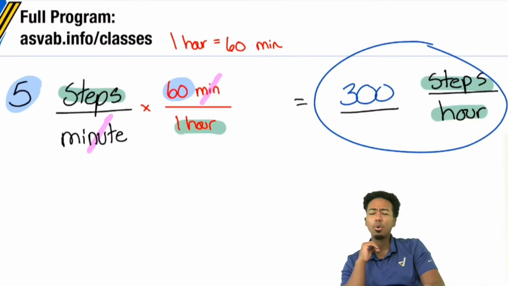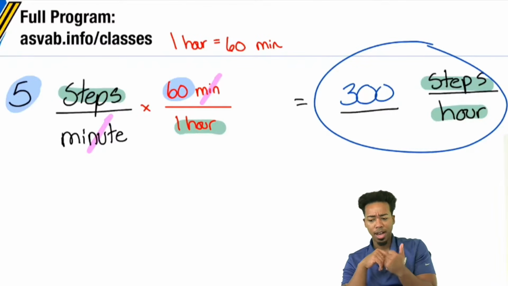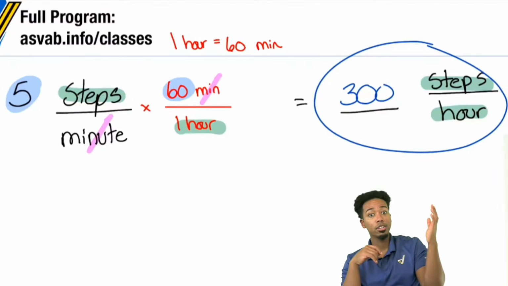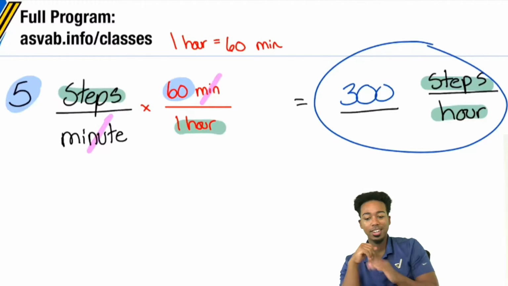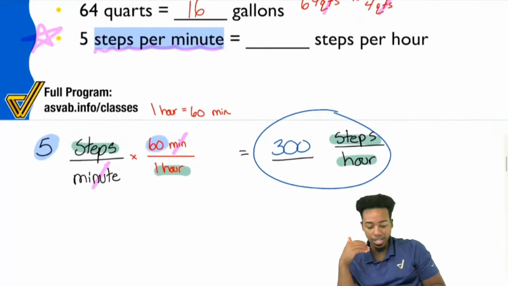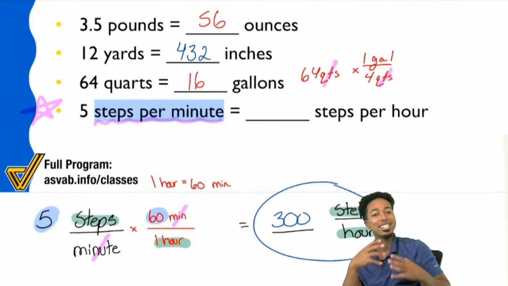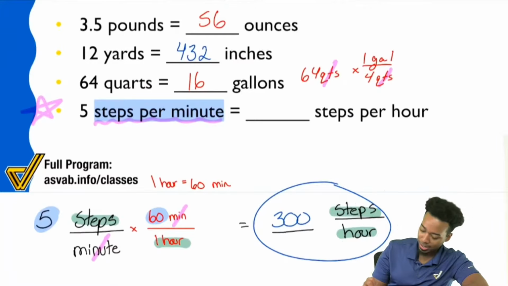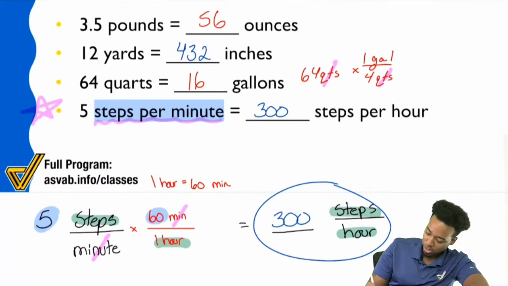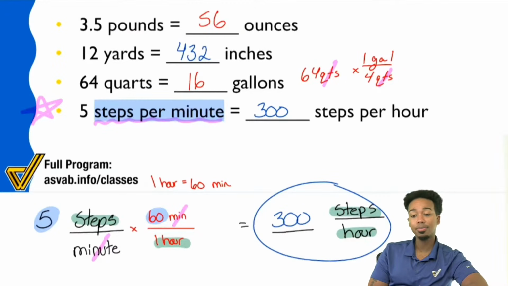And that should make sense that we're multiplying, because if you think of it, if we do 5 steps every minute, 1 minute, that's 5, 2 minutes, 10, 3 minutes, 15, 4 minutes, 20. You're multiplying. You're getting bigger. So that means that's 60 minutes in an hour. 5 times 60, 300 steps in an hour. So it really, again, it's going to take a little time to really get used to these ideas. But I'm telling you guys, it's truly going to boil down to practice.